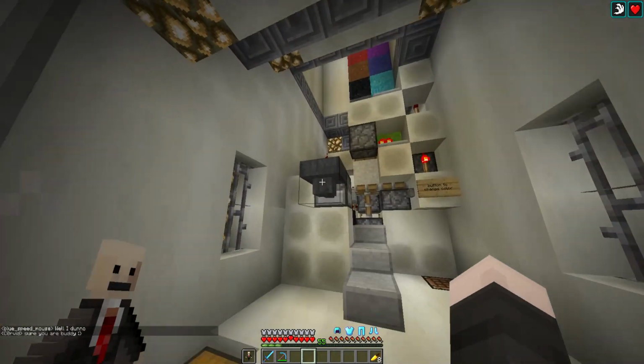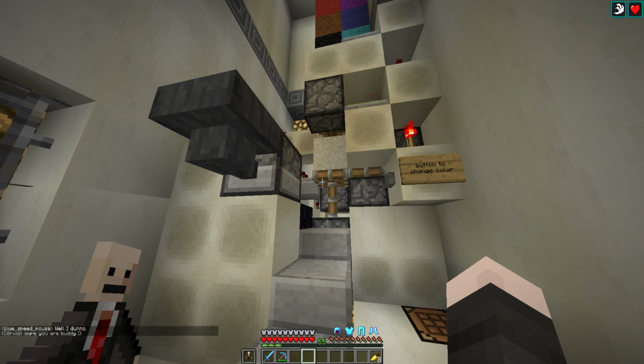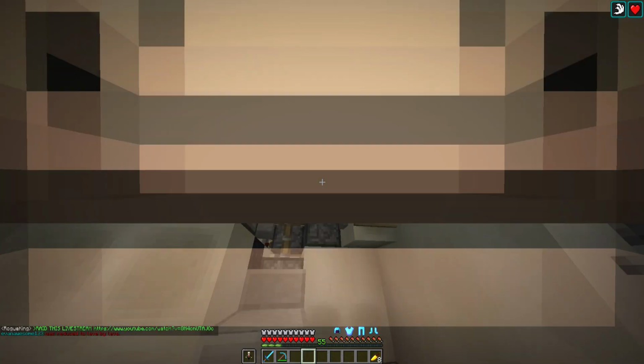So this whole design is based off a build by Emerald Fire, and I'm going to leave a link down below. This is not a build video. This is just me showing what I built and the changes I made to Emerald Fire's build, where I can AFK it. So it's pretty sweet.